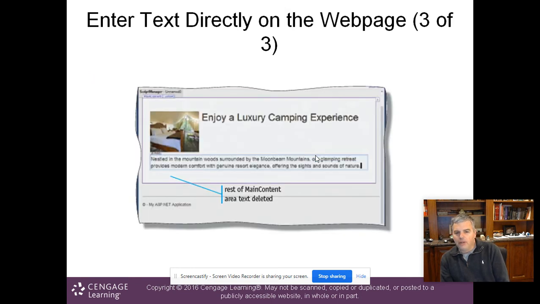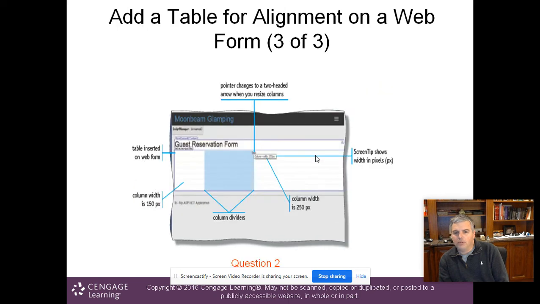So like I said, we don't use labels with ASP.NET necessarily. Rather than putting a label in, you could just put text in the web page. This is just an example of the page you're going to be creating. Not much to it.